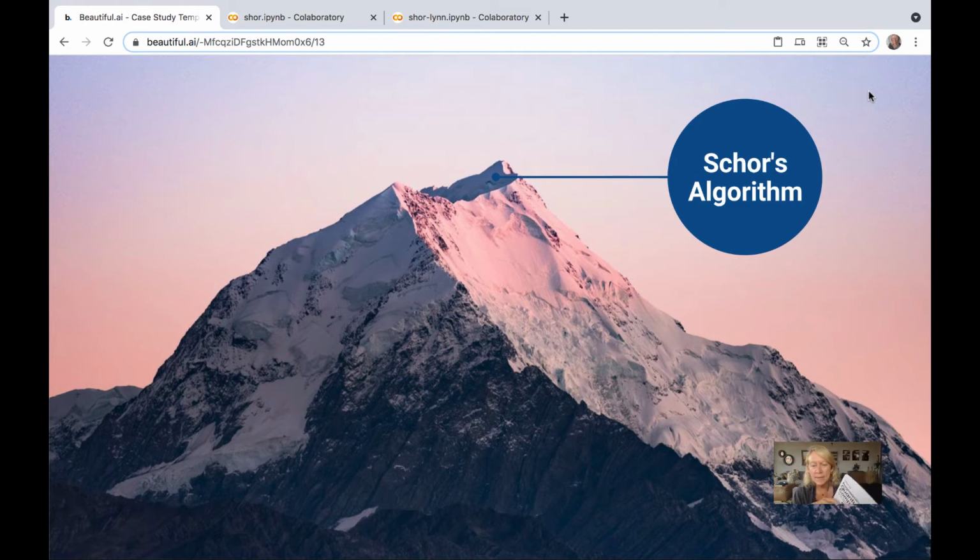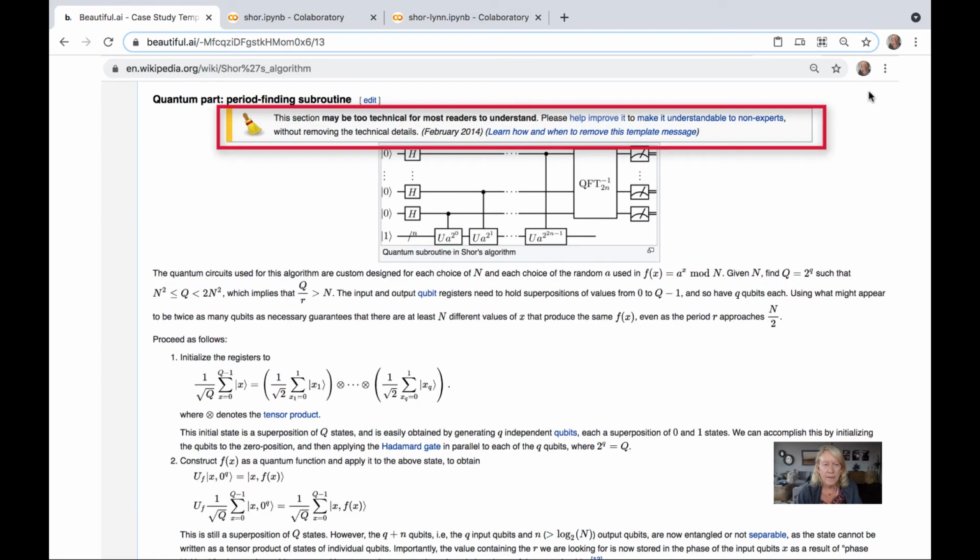And I'm feeling like I need to do more preparation. So I wanted to use a technique that I've used throughout my professional career to deepen my knowledge about technical concepts, and that's 360 refactoring. So I always do research before I get into this method, and I go to Wikipedia along with the other sort of go-to areas, and you can see that I'm justified probably in my approach here because part of this algorithm in Wikipedia, it literally says for the period finding subroutine of Shor's algorithm, the section may be too technical for most readers to understand.